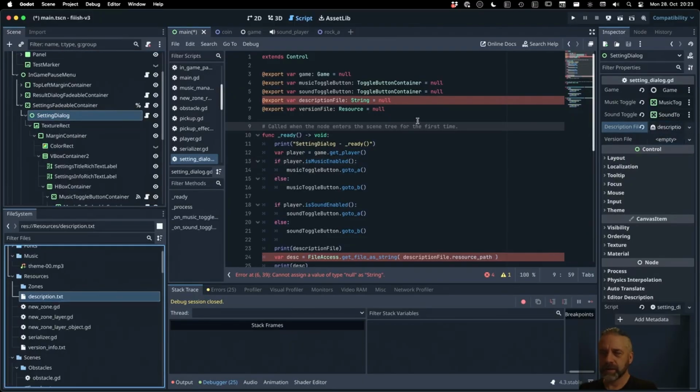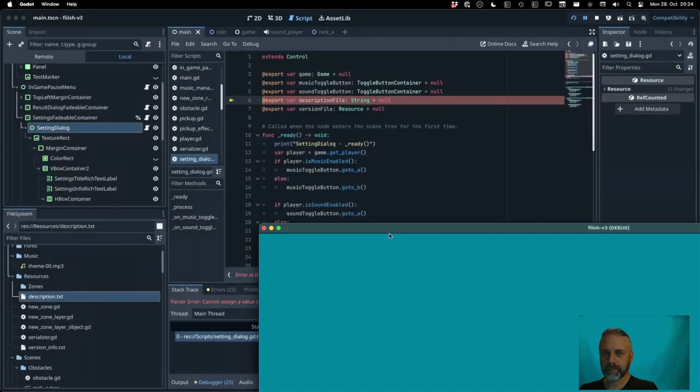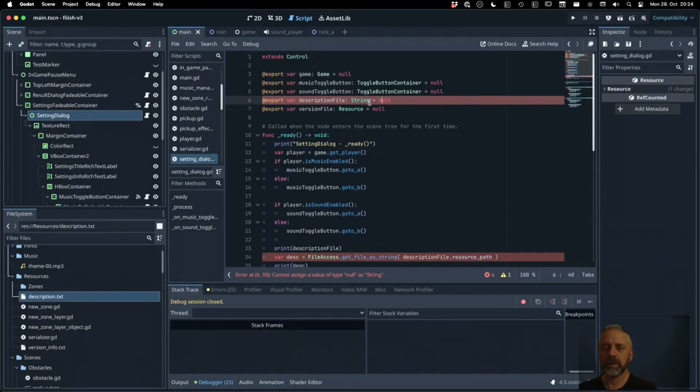So if I do this, what will be in description file now? I'm not assigning null. What am I missing here?